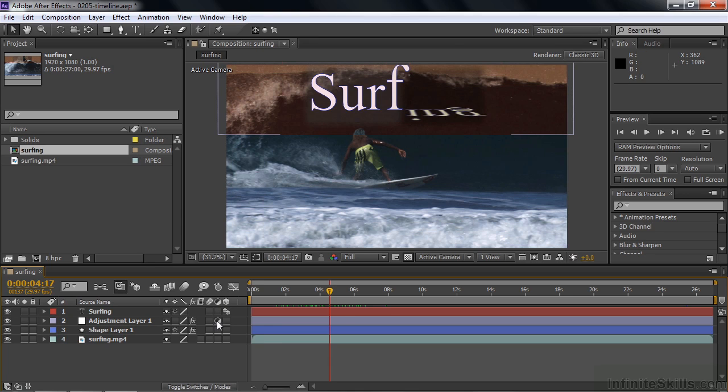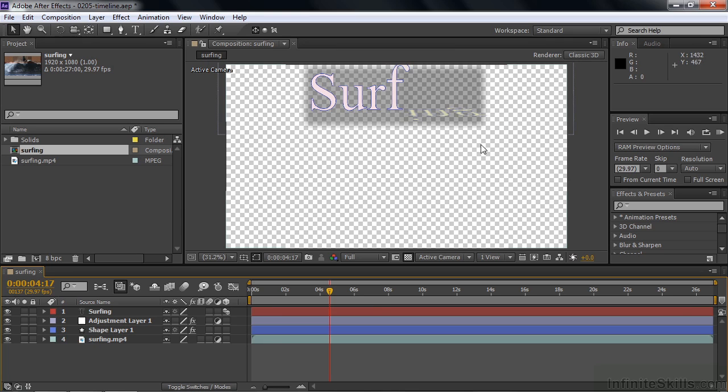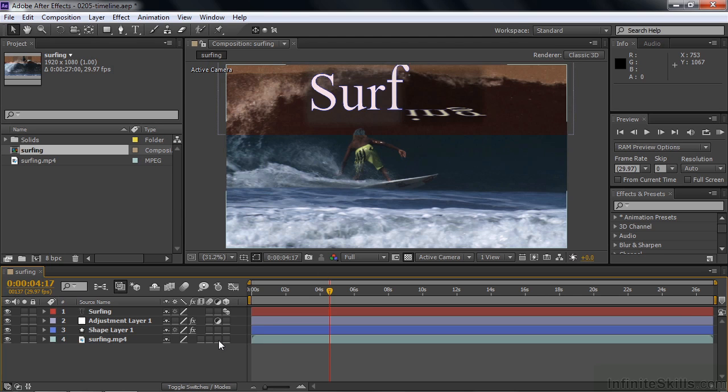This little guy indicates that this is an adjustment layer, which is pretty obvious by the name of the layer, but you can turn any layer into an adjustment layer. An adjustment layer basically is a transparent layer on which you can apply effects. So I can take the surfing layer here, click that, and it's going to go away. It's going to become invisible and become an adjustment layer, so you can turn them on and off that way.